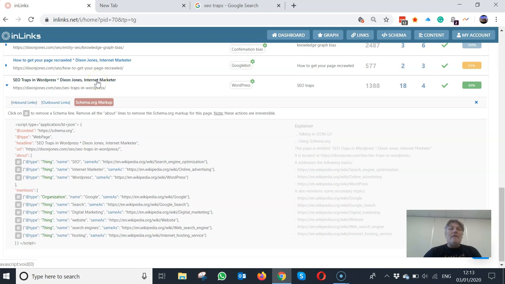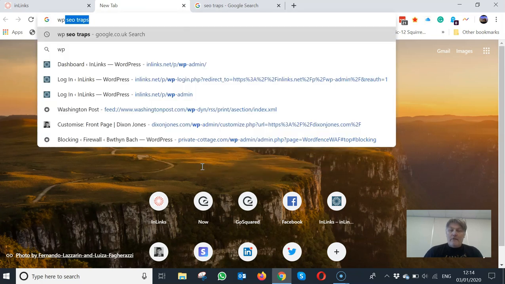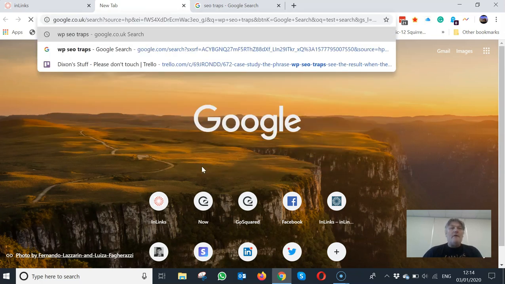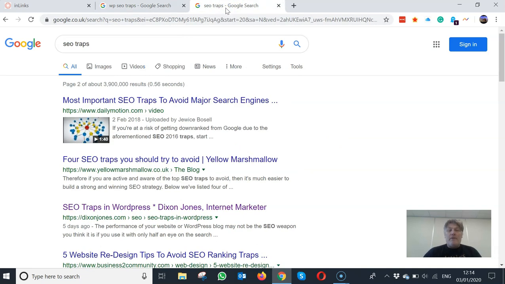But has it made any difference to the search engines? Well, let's go back and type in. Let's do first WP SEO Traps, and there we are, number 2, just above Yoast there. Unfortunately, not beating number 1 yet, but not a disaster for sure. What about the more common, the wider phrase of SEO Traps? If you remember, I was somewhere around 90. I'm now at the top of page 2. Well, third down on page 2, so a little bit more work there, and I can get probably up into the top first page for SEO Traps as well. So I'm quite pleased with that.